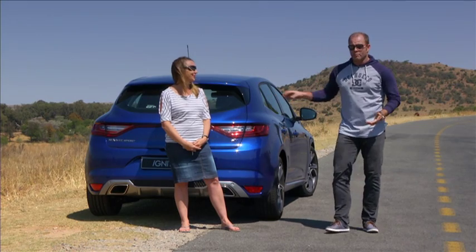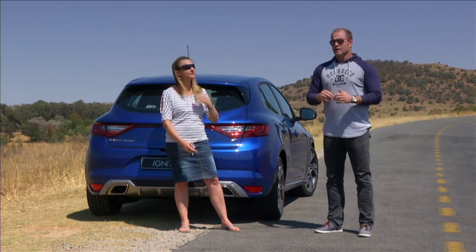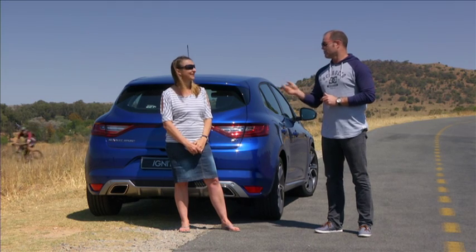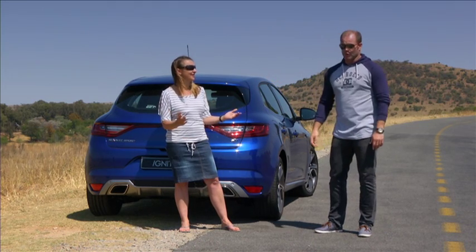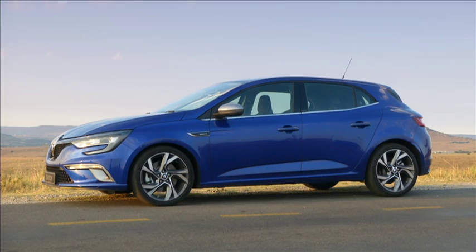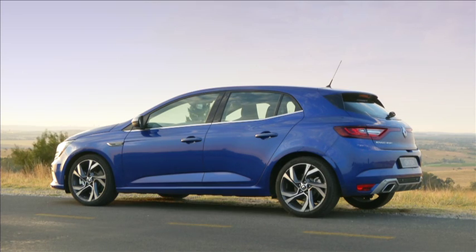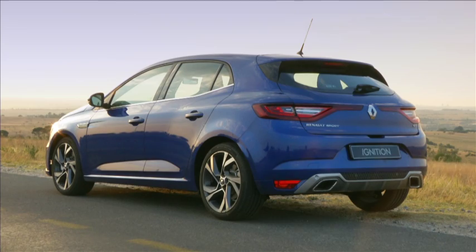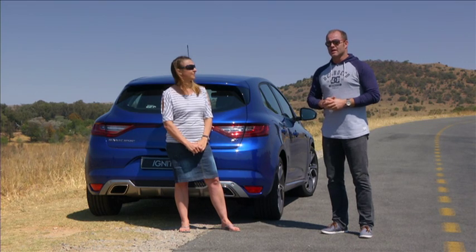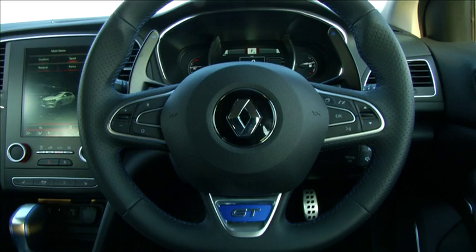Well, let's talk about competitors to close because obviously GTI is always going to be the benchmark from a performance perspective. Yeah. This does have a few trump cards up its sleeve. It does. It's looks for a start. Beautiful. I think if it's purely on looks, okay, there's nothing wrong with the way a GTI looks, but this is a bit different. Specification level for me is what's particularly impressive, especially when you consider the price point. Yep. The Ford Focus ST is like 30, 40 grand more expensive if you take top of the range. Yeah, GTI similar. This comes with all that stuff added into it. A lot of really cool tech. So I think they've done a great job with that.